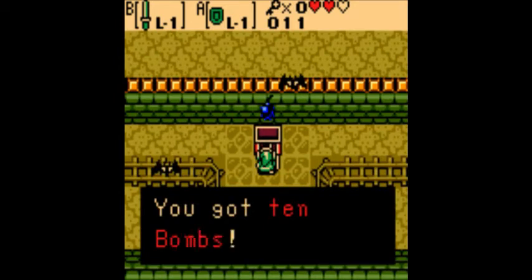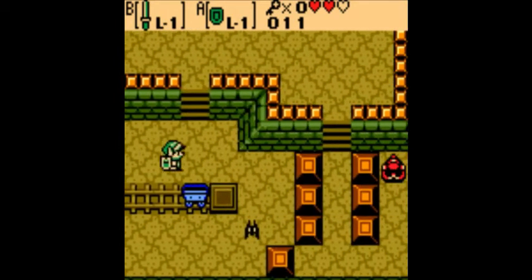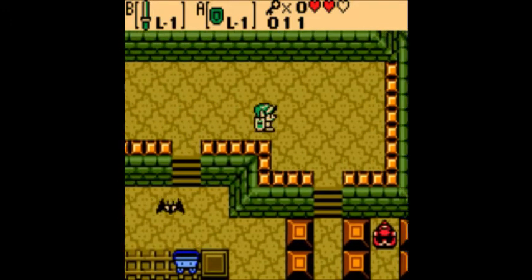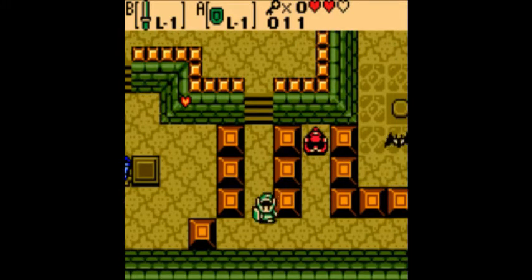I mean, we got bombs, 10 bombs to be exact. Bombs are pretty useful in this game. You'll be using them a lot. There's quite a bit of puzzles that'll involve them, so it's nice to always have them fully stocked. Let's get these bats out of here.